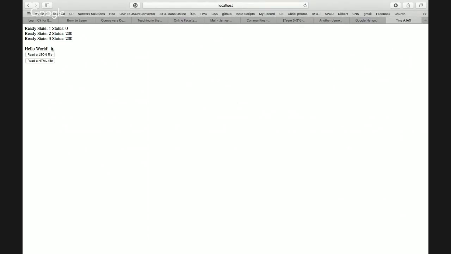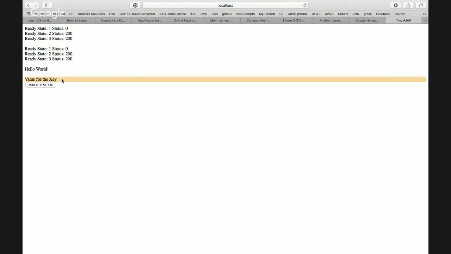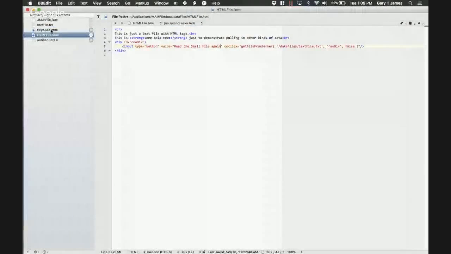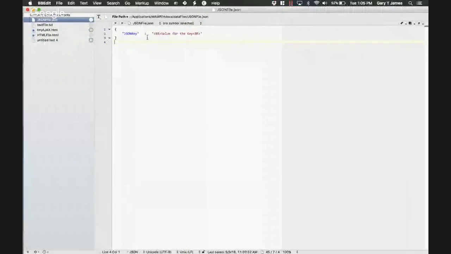I stomped on what used to be there, and what used to be there was a button, and I replaced that with hello world. The JSON file, I'm going to do exactly the same thing, and it has the value for the key. Remember, the JSON file had the value for the key there.